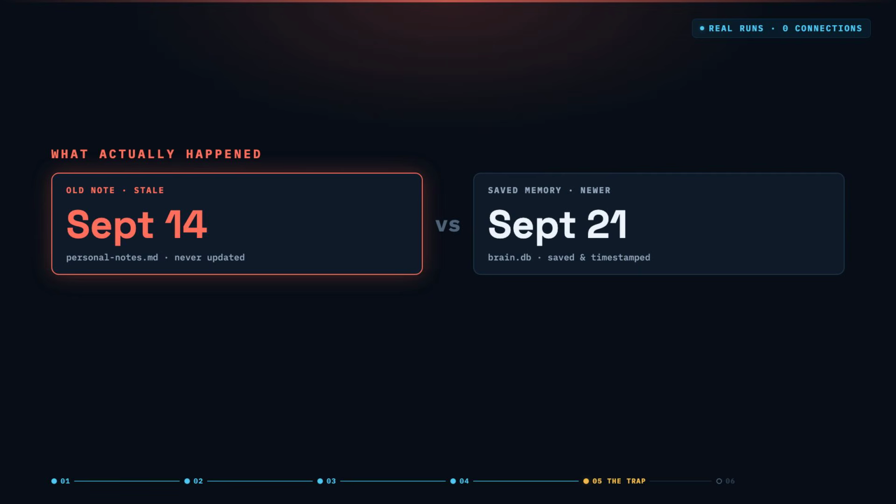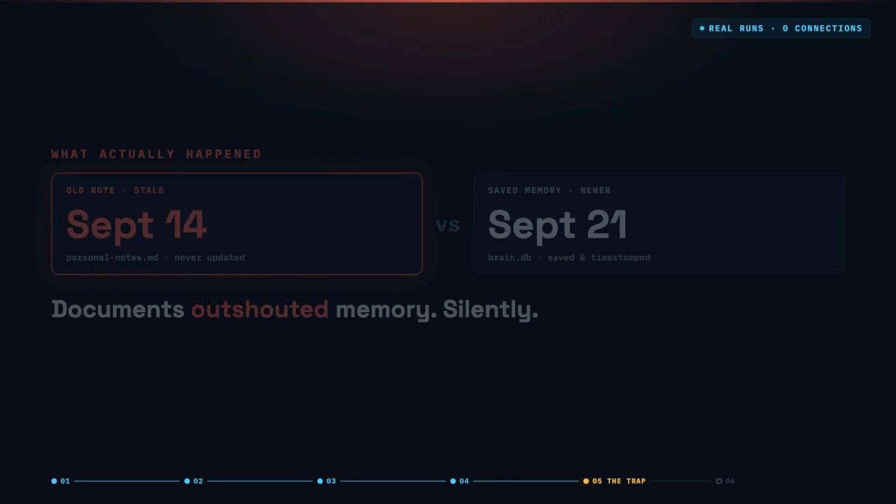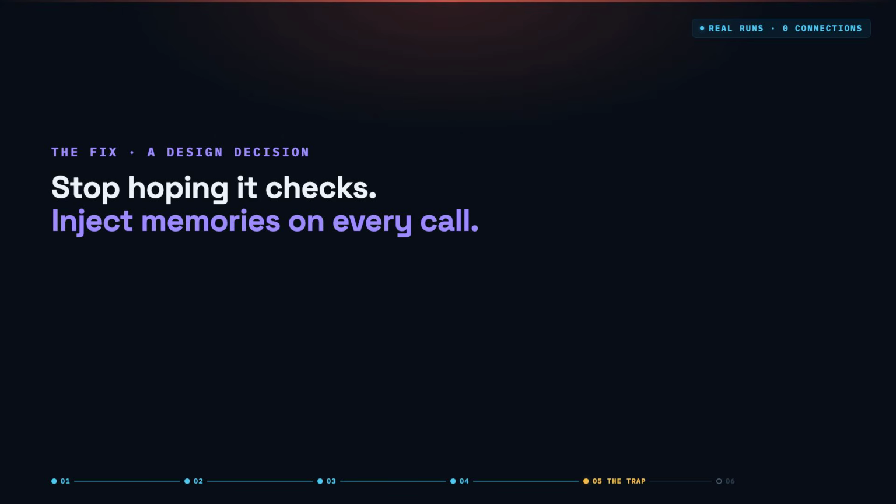The correction is sitting right there in its memory database. Saved, time-stamped, and it never looked. It searched the documents, found the stale date, and answered. Documents outshouted memory. And this failure is silent. You'd just show up a week early to the dentist.